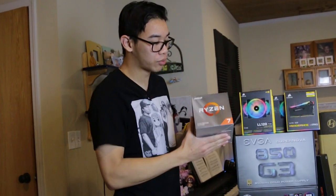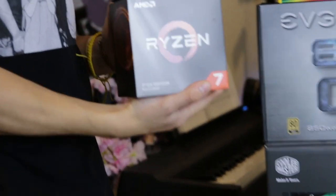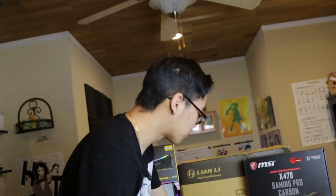So I am gonna talk about the parts a little bit, because I did take the time to make sure I had the parts that I want to use, especially the RGB fans. I took a lot of consideration as far as what I'm gonna use, but the whole base of it and the whole brain, I was gonna use another word, but I couldn't find it. The brain is the Ryzen 7 3700X. Now, some of y'all might be saying, why don't you get the Ryzen 9 3900X? Cause that's $500 and I'm not spending that money.